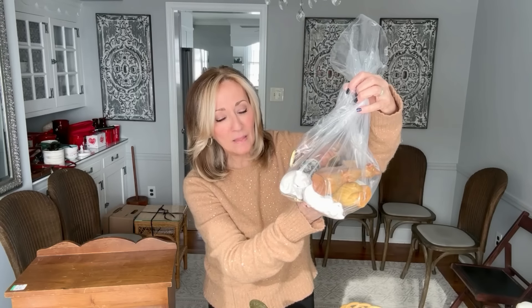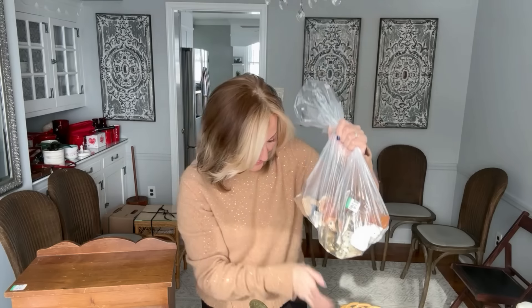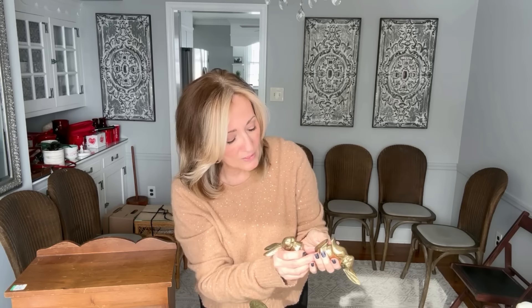I have a baggie of figurines. In this baggie there are some brass rabbits, and when I saw the brass rabbits I said right there alone it's worth two dollars. I haven't really looked at who else is in the bag, so let's open it up. First I'm going to take out the brass rabbits — I feel like I've sold these before. Perfect timing for Easter. One is in a sitting position and one is more like perched on his back legs. There is a sticker: made in Korea, which is surprising — most times the brass I find is made in India. This little set alone is worth picking up for two dollars.